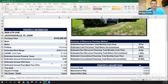What that means is we're taking into account all of the profit centers not named home price appreciation. We're not including that one, but we're including net rental income, your estimated tax savings, and your principal pay down, which means that your resident is paying your loan off for you. All those profit centers, including costs like maintenance costs, vacancy costs, and placement fees. We're including all of that, and we're dividing it by your initial investment, which is your down payment and your closing costs. It's going to net out over a 10% estimated return on investment.